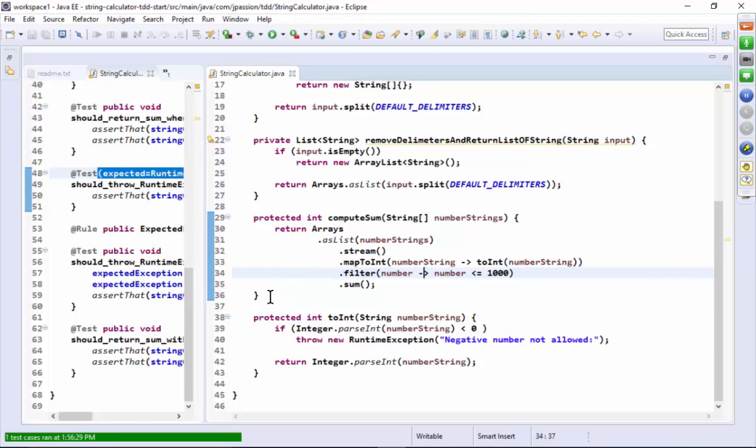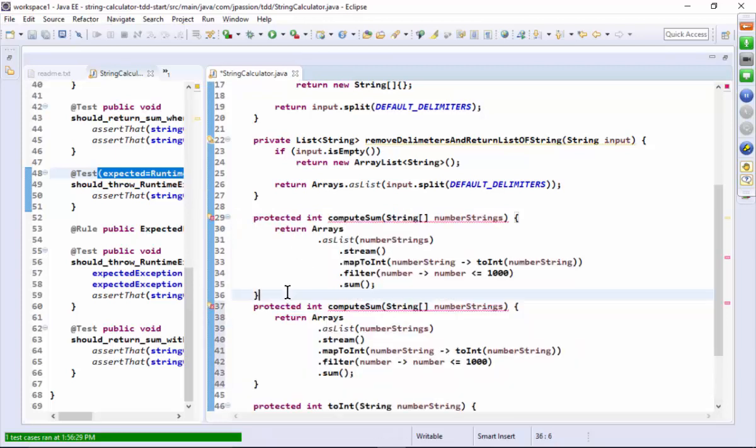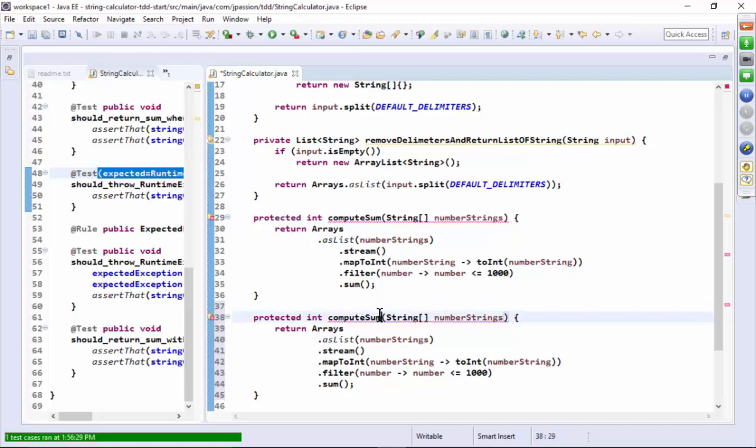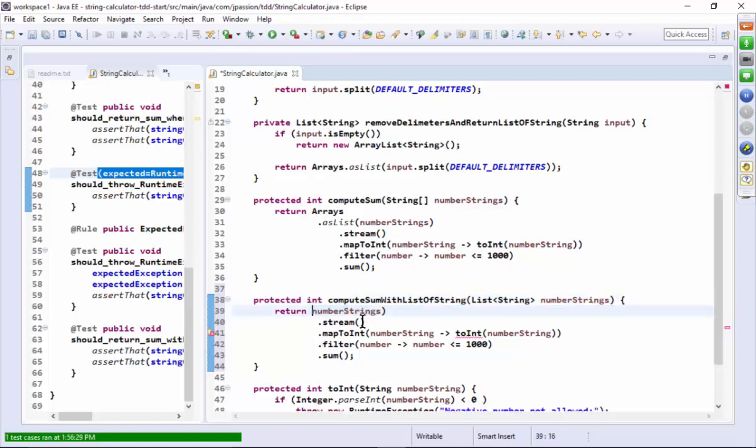For compute sum, we're going to create another one called compute sum with list of string, which should receive a list of strings. So here I'm going to say List<String>, and here we should just use number strings, returning number strings as a list.